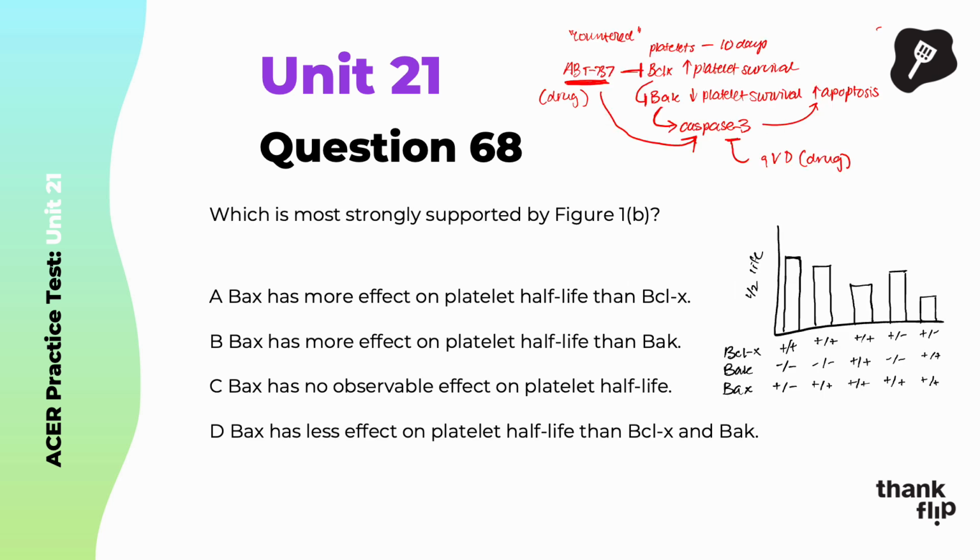So question 68 is asking us about figure 1b. It's asking us to compare the effect of half-life of BACs, and these other two, BCLX and BAK. So we haven't come across BACs yet. So looking at the paragraph above our figures, we're told that BACs has a similar effect to BAC, and it actually promotes apoptosis. So I'm going to add that in here. Okay, so that's the role of BACs.